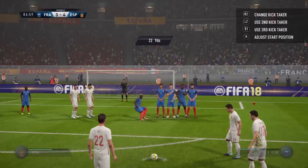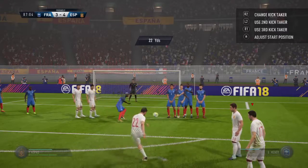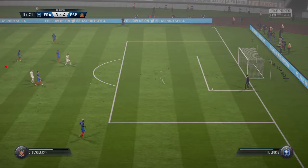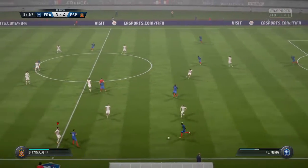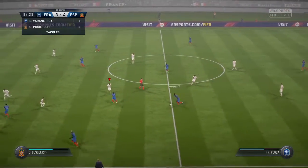Time-wasting, Alan, do you think, from the away team here? They've got a win, perhaps, in their sights now if they do well, but there are other ways of seeing it through from here. Yeah, well, you can understand it to a certain extent. They've worked hard to get themselves into this position, and they don't seem to have too many ambitions of getting another goal now. Pogba.